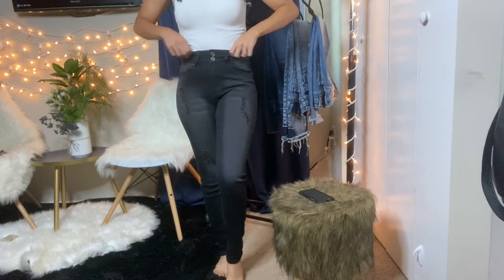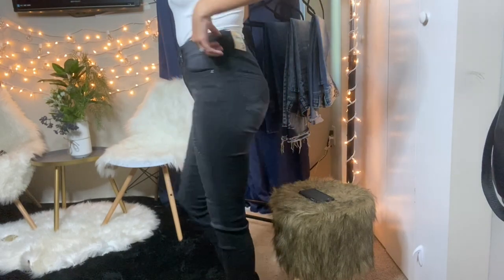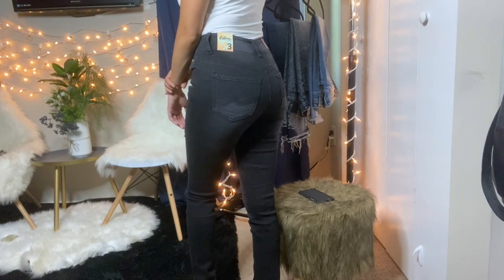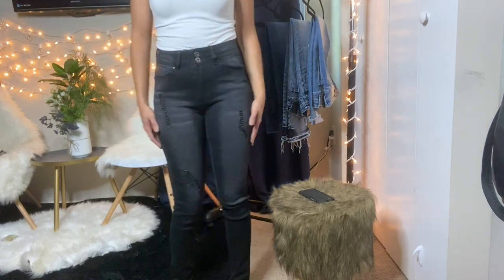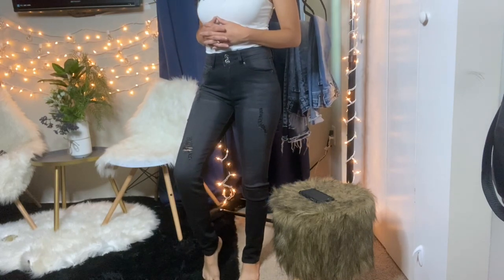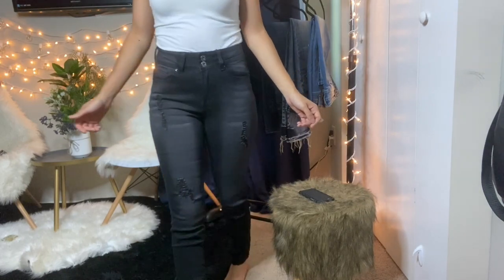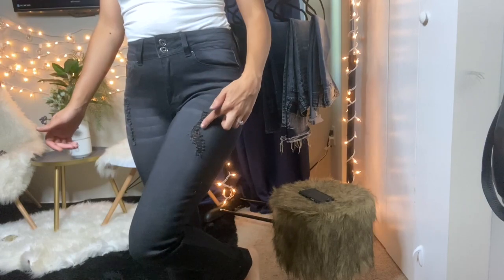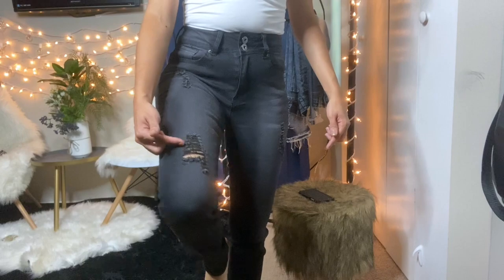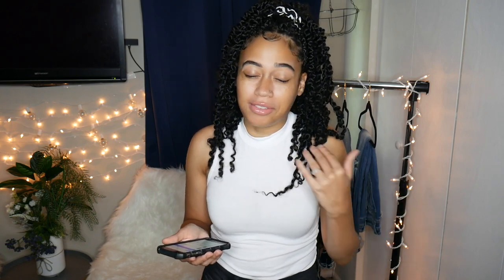The next pair are called the Slim Chance Distress Skinny Jeans. They're listed as black but they have a grayish finish to them. They normally retail for $19.99 and I got them on sale for $10 — that deal is completely worth it. They fit really nice but don't have as much stretch as the Coralline jeans. These aren't as high-waisted; they come right below your belly button. I love the color and the subtle distressing, and I think they're worth the normal $19.99 price.